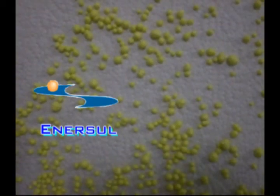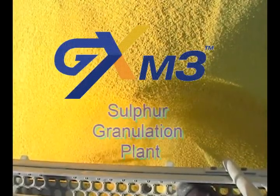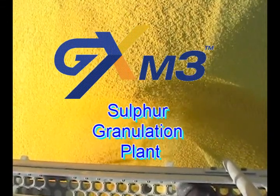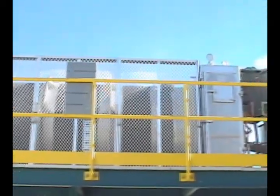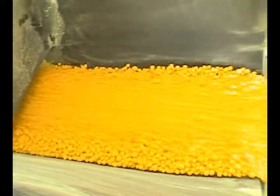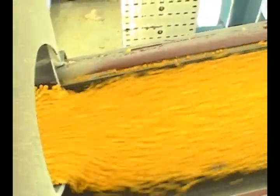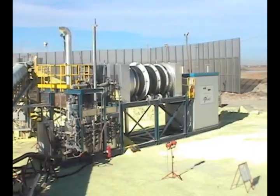Enersol is a world leader in sulfur solidification and with over 30 years of GX granulation technology, Enersol is proud to introduce the GXM3 Sulfur Granulation Plant. Each GXM3 unit is a complete package capable of transforming 345 tons per day of liquid sulfur into pure premium quality granules. The granules meet the internationally recognized SUDIC specification for product friability, size distribution and moisture content.